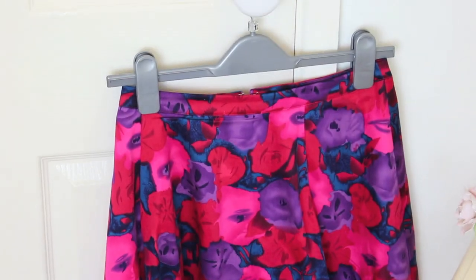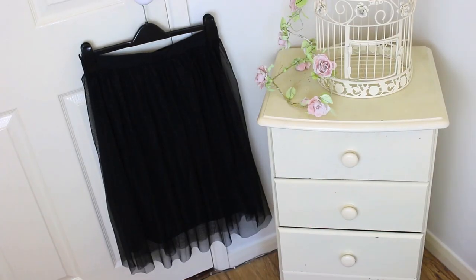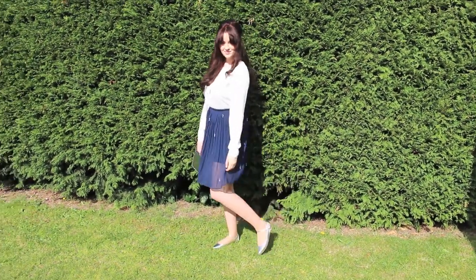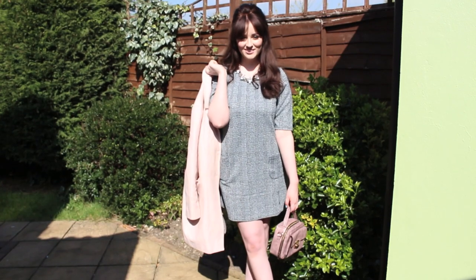So leg-bearing outfits is definitely a style staple for me in spring. Specifically for 2014, I'm going to say A-line skirts and the skort. The other leg-bearing style staple I absolutely love at the moment is midi skirts. They show only a slight bit of legs, so if it's the first time you're embracing your legs, maybe go for a midi first, and then you can think, hey, this is actually okay. Next up is dresses.